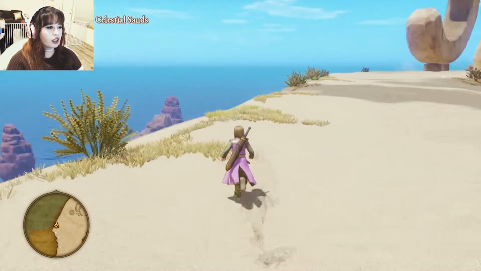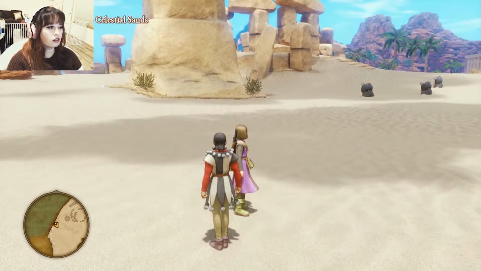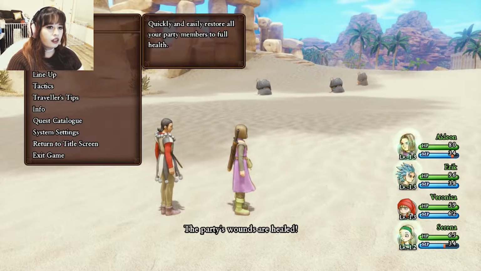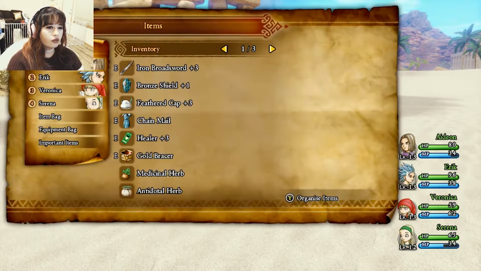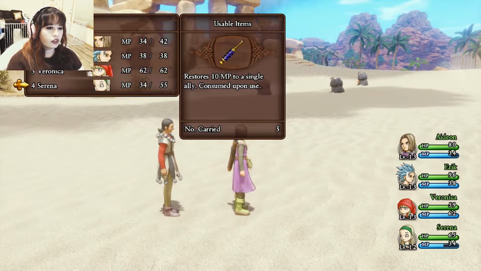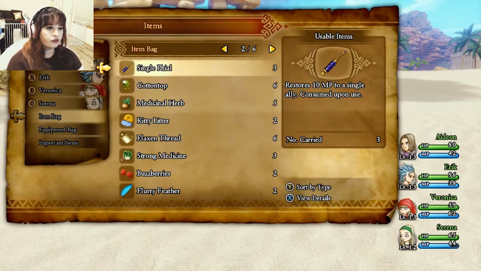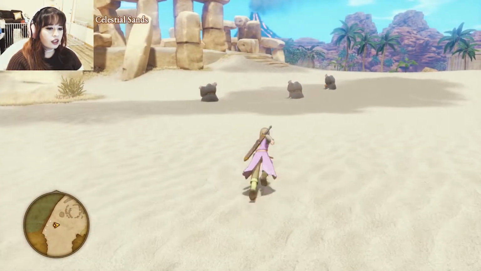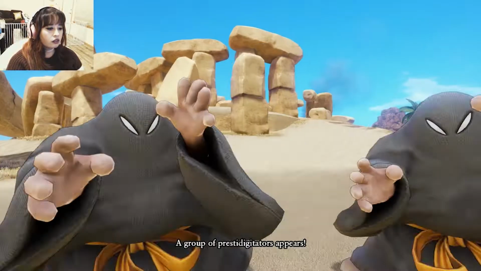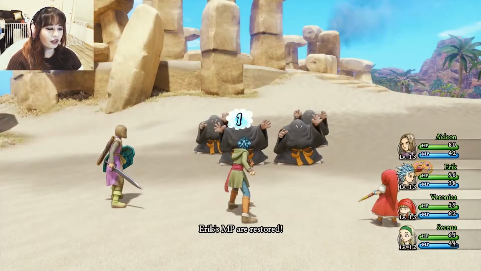Cool. Moving on. Veronica is the next to level up. Oh, is that the beast? Who the fuck are these dudes? Okay, hold on. Let me heal all. And then we'll use a on her and on me. Cause these guys look like bad news. They look like little worshippers. What the fuck are these things?